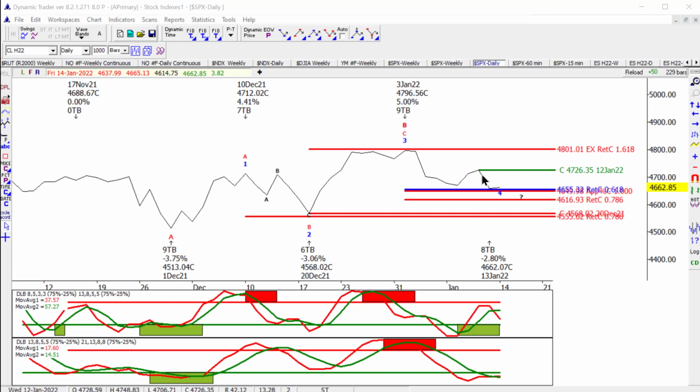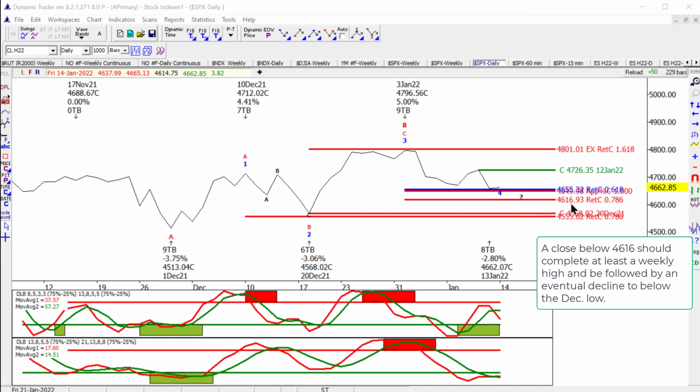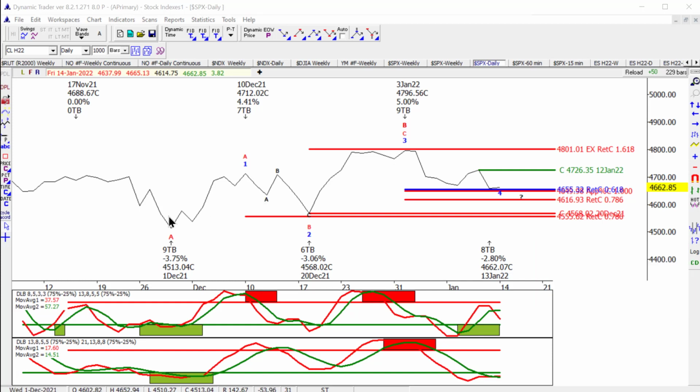What happens if the S&P just continues to decline? Well, if the S&P were to make a daily close below 46.16, that's a 78.6% retracement on closing, it is more than likely not making an ending diagonal. But because this is a new high and it's only 3 sections up, it's not an impulse wave, so it has to be part of a correction. Now, how do you have a correction that makes a new high? Well, it's called an irregular correction in Elliott wave terms, and that's where these red counts come in. As a probable A for a decline off of the November high, and then a smaller degree A, B, and C to a new high. That would be a B.